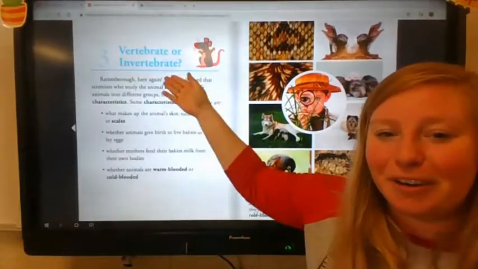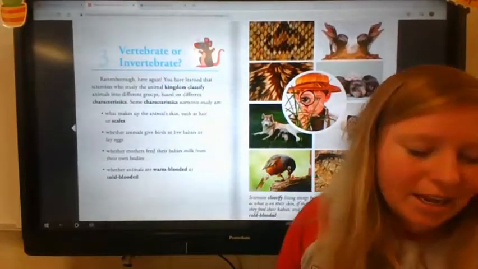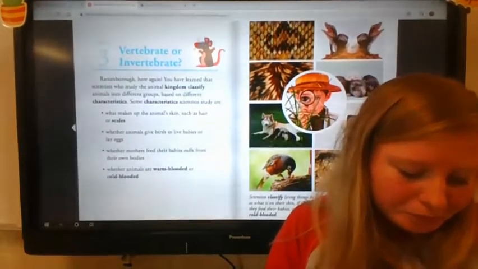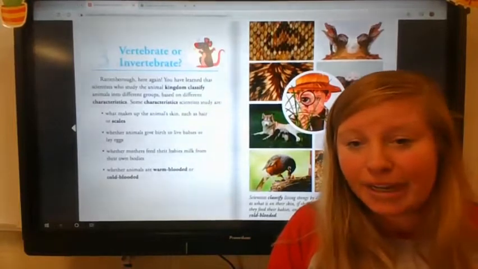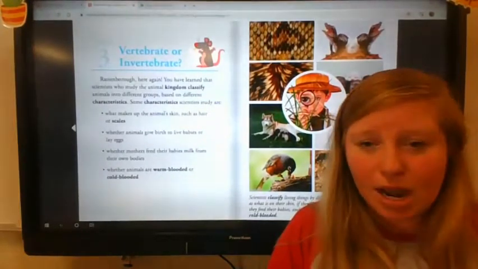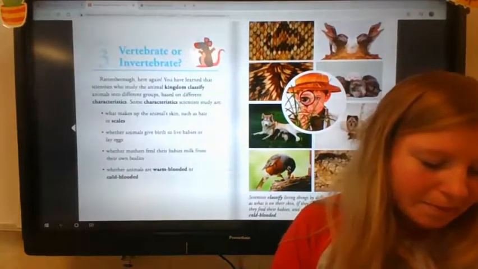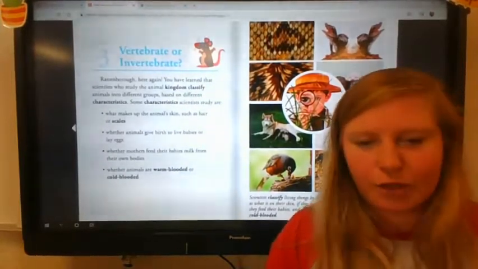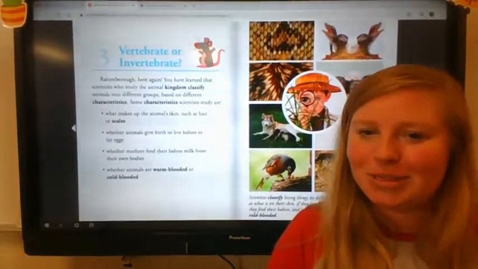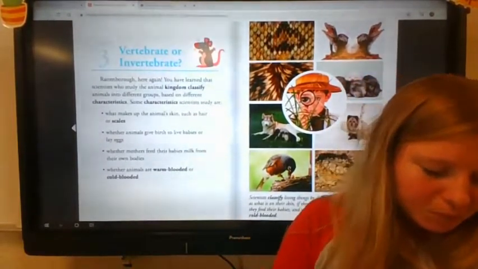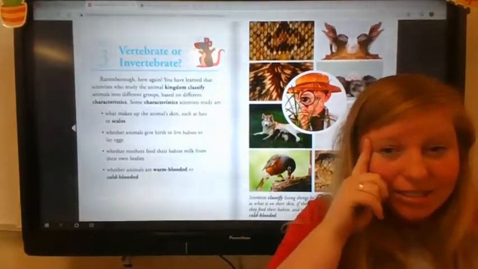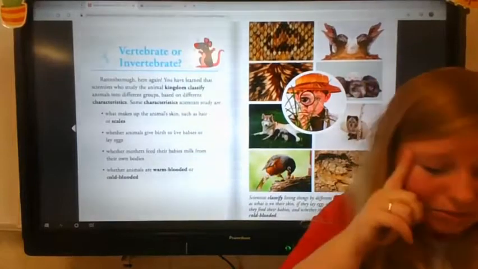Like I said, we're going to be reading vertebrate or invertebrate. Today is our reading activity video read along. Remember, vertebrate is animals that have a backbone. Invertebrate is animals that do not, and that backbone is their spine. Scientists refer to the backbone as the spine. That's the doctor or the medical term, is to call it a spine. We'll be keeping that activity in our heads, and let's get started with today's read aloud.